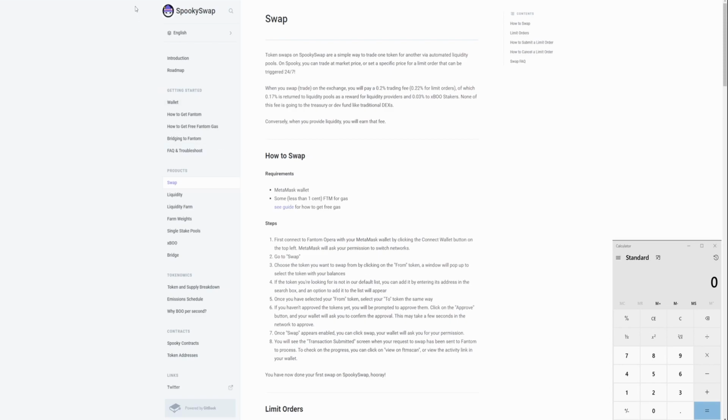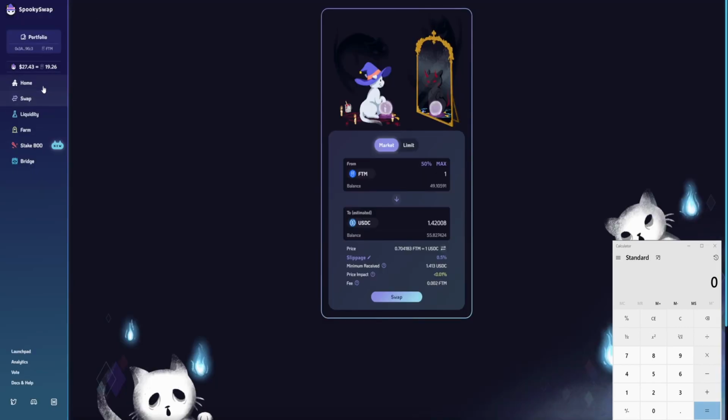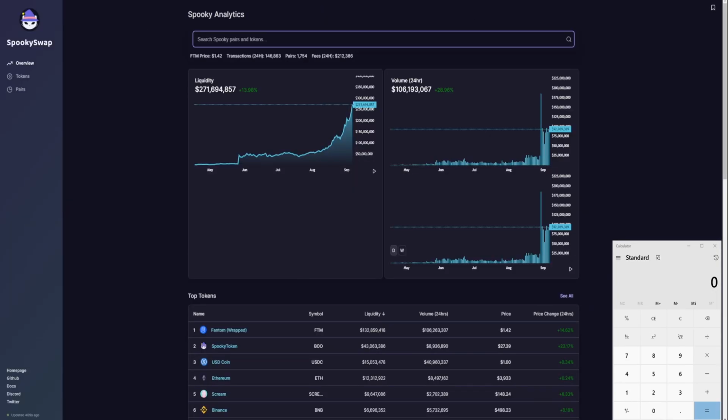So let's go take a look at how much fees the decentralized exchange is actually generating. If we're back on the main page, you can go down on the left here. It'll say analytics down here. You can click analytics. I've already got it pulled up though. And here you can see, I don't know what's up with the UI here. However, all the information is here. It says that in the last 24 hours, $106 million in volume has been traded on the decentralized exchange.